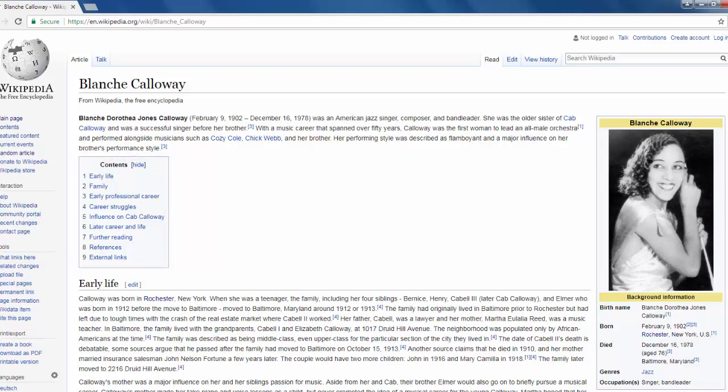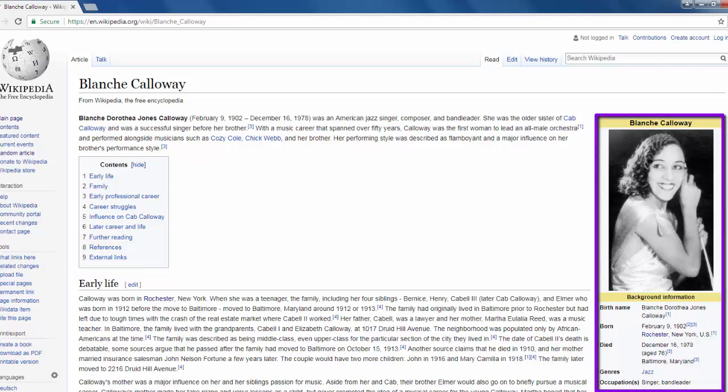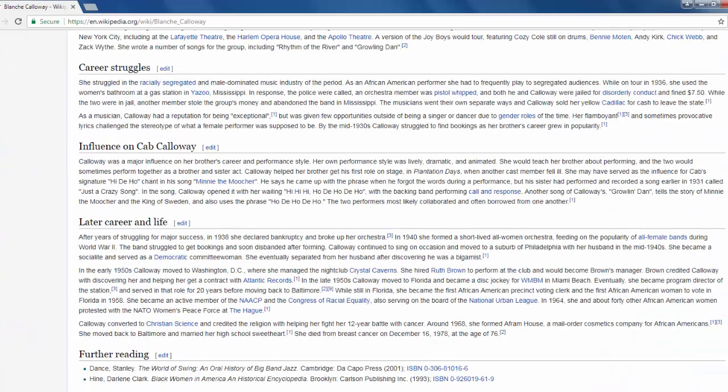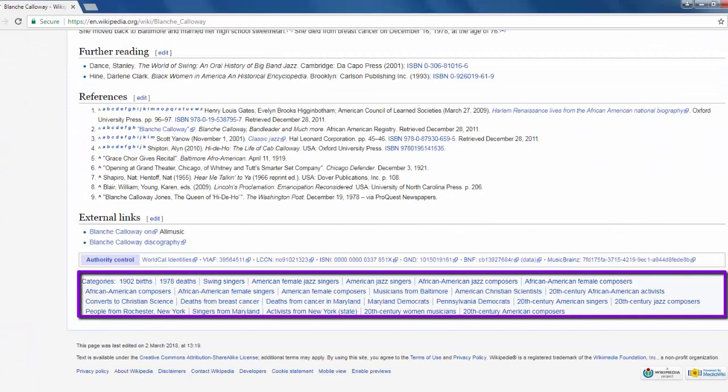One of the last sections is usually a references list, followed by links to other sites of interest, known as external links. For biographical entries, you may see an info box on the right-hand side that includes a brief summary of the person based on the information in the article. At the bottom of the article, you may see categories that help group topics by activities, geography, etc.